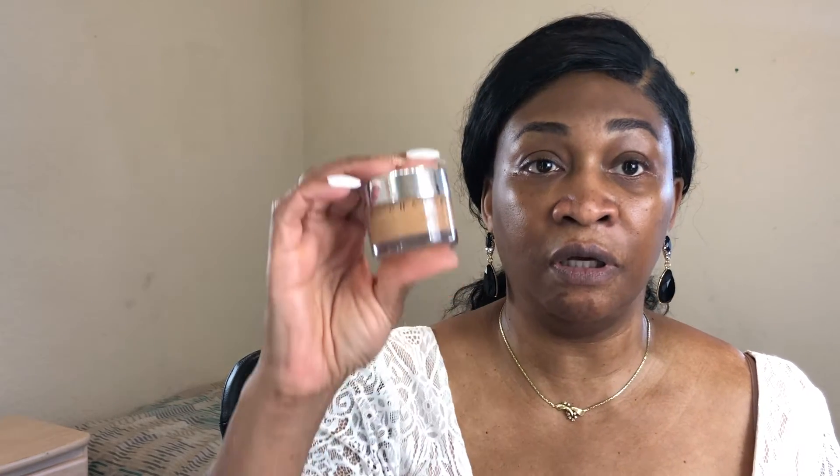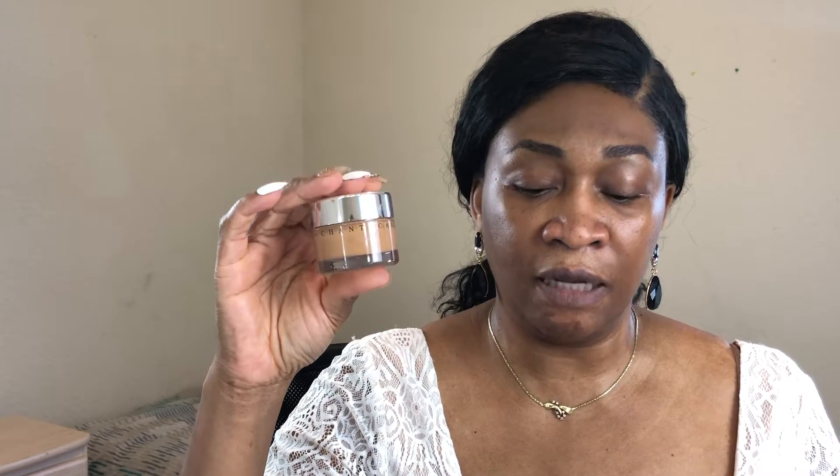Of the 15 shades, I got the third to the last, so there are two more shades after mine — this is Banana, then there's Suntan I believe, and Carib something like that. This foundation has 30 grams, which is one ounce — the regular size for liquid foundations. However, this is a gel foundation and it advises you to apply it with a mask brush or with your fingertips.